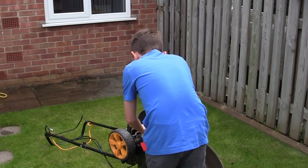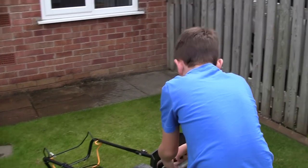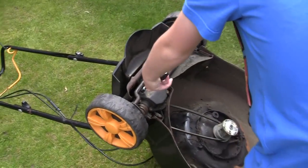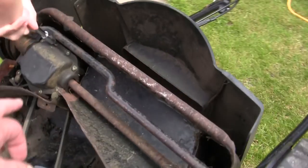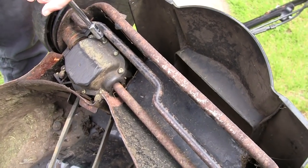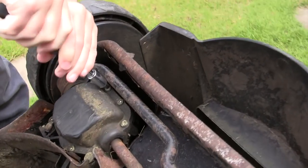They did what? The self drive didn't work. Yeah, I know, they probably did. The self drive isn't working on this mower. We've tried it and the cable moves a bit, but we don't think it's going to work. But these self drive boxes, sometimes you go the wrong way with that, mate. The self drive boxes sometimes break in here.